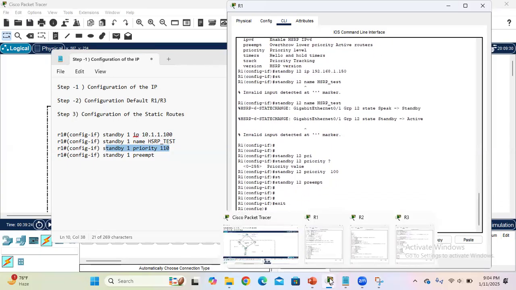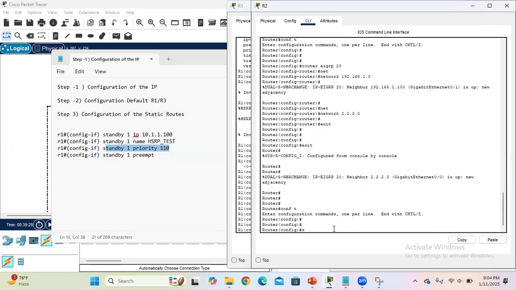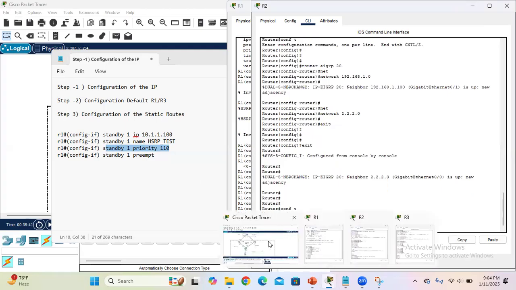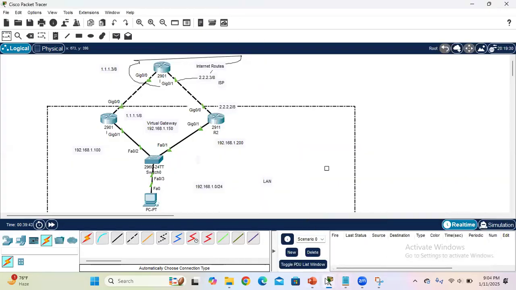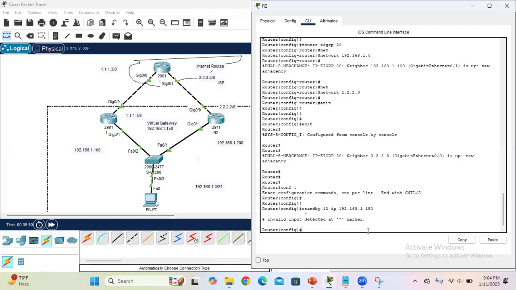It's completed. Similar way, you can go to router 2. On both sides the group should be the same, and the virtual IP should be the same. So we have already mentioned in the topology 1.150, right? Sorry, which should be defined first.